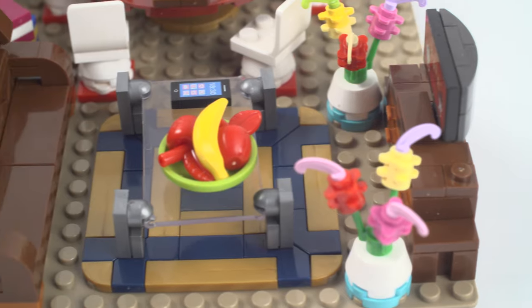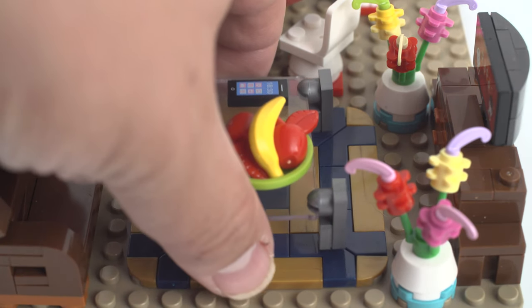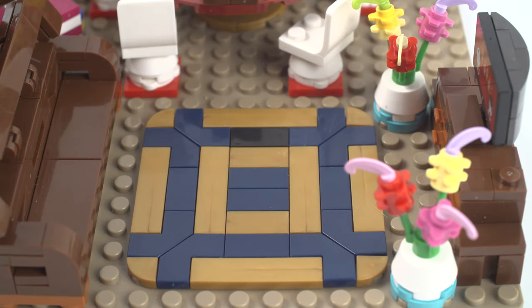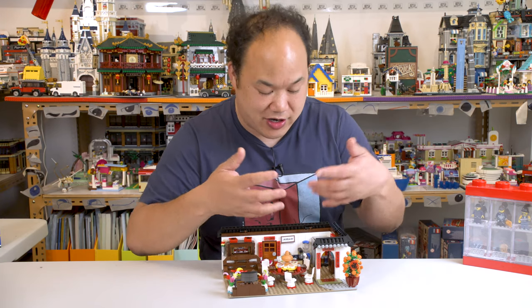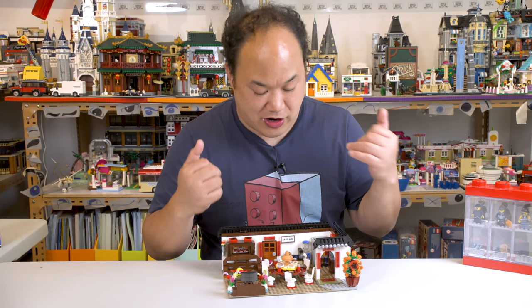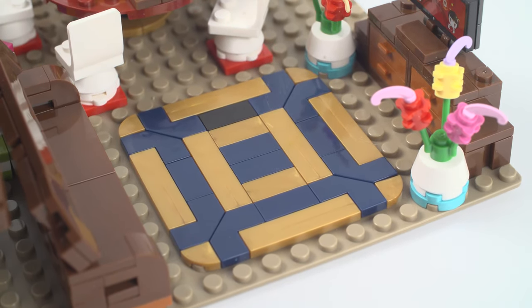And then we come to this crazy looking table. Now they did tile there. Unfortunately, they did not tile anything else. You know me, I wish it was tiled. New brand, if you're seeing this, just tile your sets. And if the people don't like it tiled, they can just take it off and leave it studded. But I prefer tile. But anyway, at least they did a little carpet area here. I like the gold with the blue.